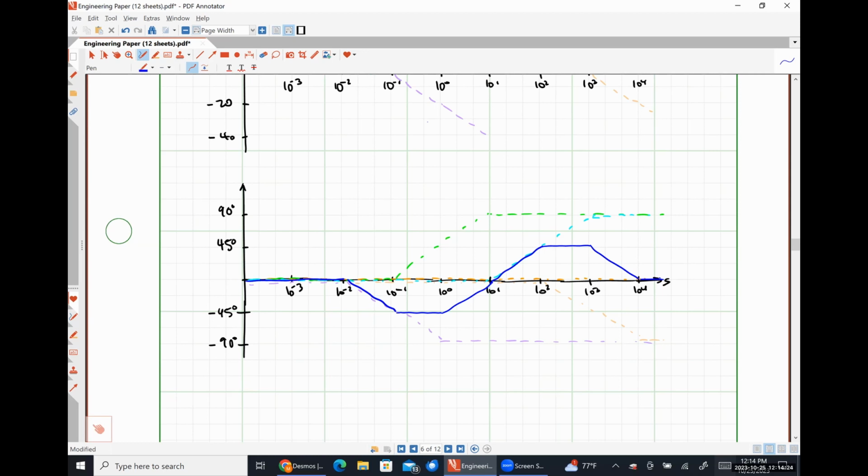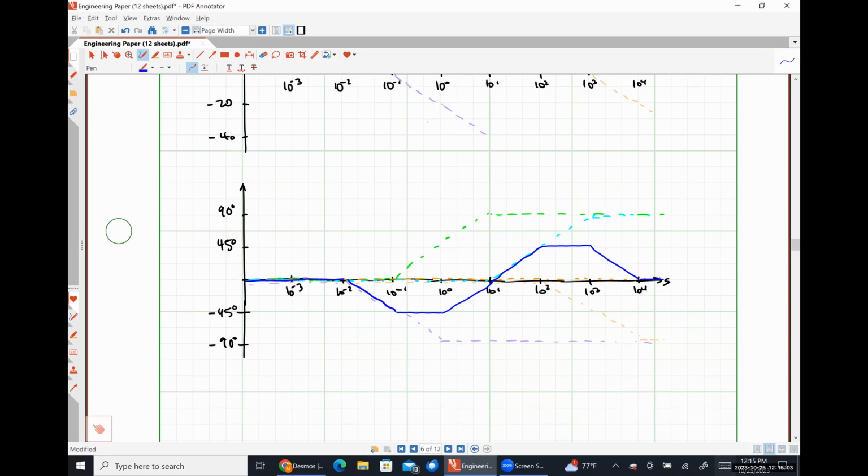Yes. What happens, I know one example, we got 180, and that's affected the graphic background. So 180 just means we've completely changed the phase of the signal. If we have a 180-degree phase shift at a certain frequency, all that means is that at that frequency, if we put a positive signal in, we get a negative signal out. Wrapping all the way back around would require a 360-degree phase shift. So if we ever had a 4-pole system with no zeros to counterbalance anything, we'd wind up going all the way back around to a 360-degree phase shift.